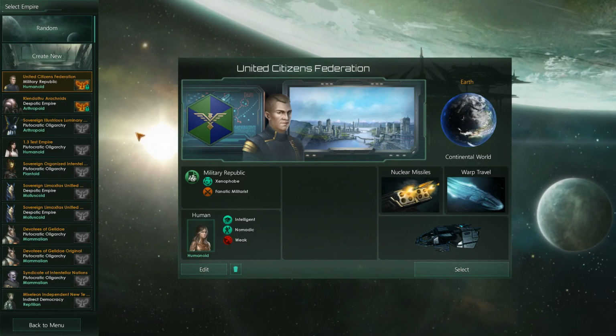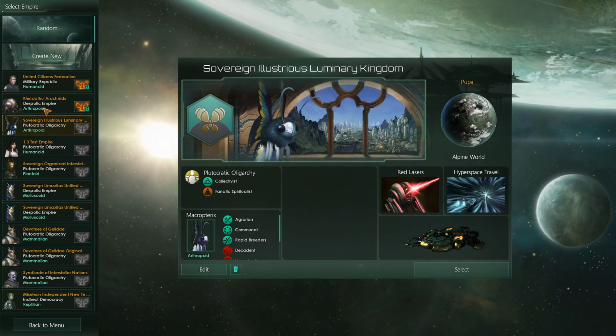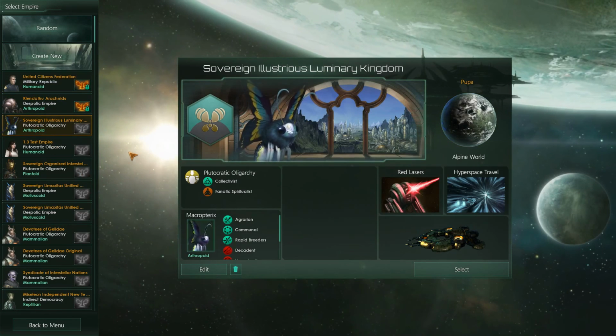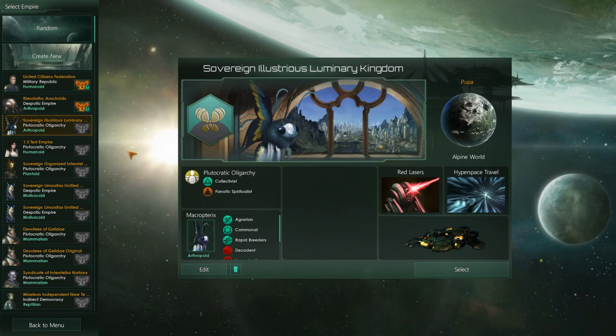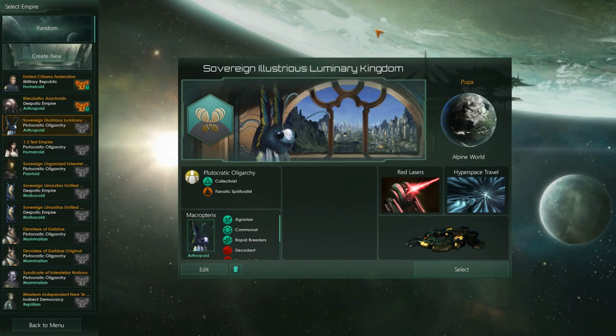So in that Let's Play, I'm more than likely going to be playing as this race, and we'll have the Clan Dathlu Arachnids and the United Citizens Federation as two of the opponents. If you want to see anything particular in that Let's Play though, please let me know and I'll try and accommodate your requests as much as possible.